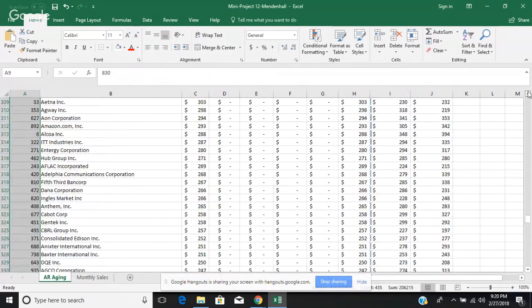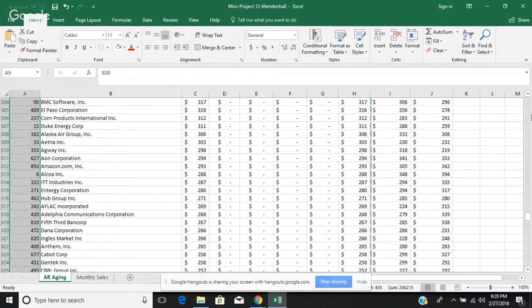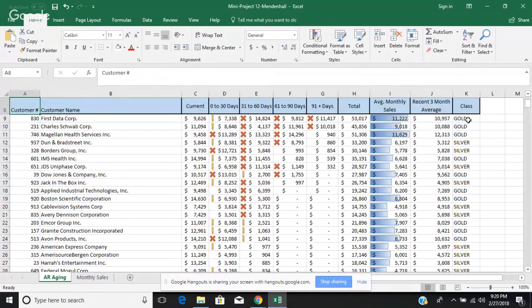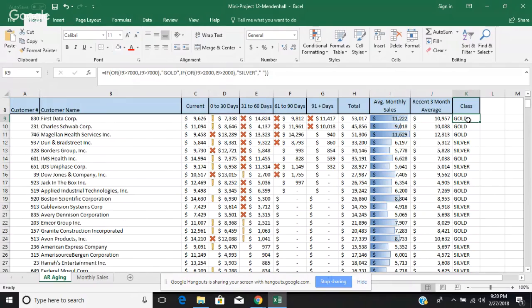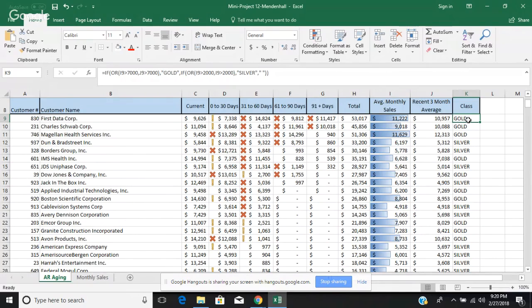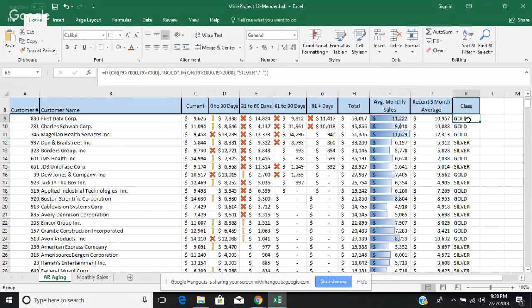I'm on class. I haven't typed in that formula yet, the if or. Oh, do you want me to? Here, I'll just wait for you. Type it in. If. Can you see it? Yeah. Okay. If or. Well, we might as well just finish this. Yeah, we're close. We're so close. Oh, I forgot to put the equal sign. I was wondering why it wasn't working. Here we go. And I feel like we're doing it right, but who knows?